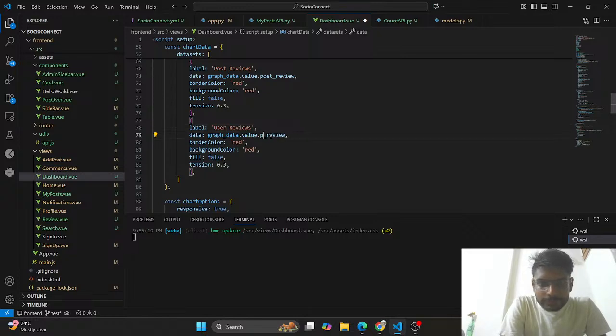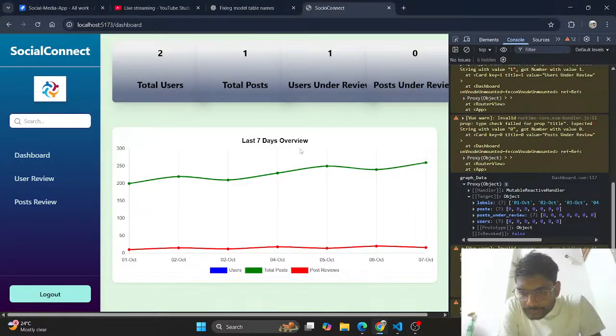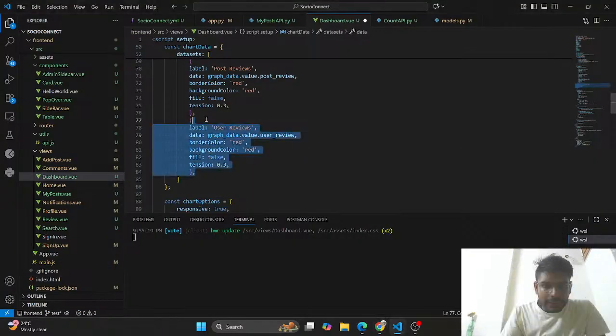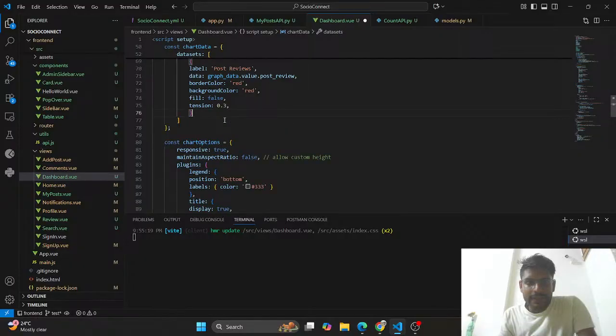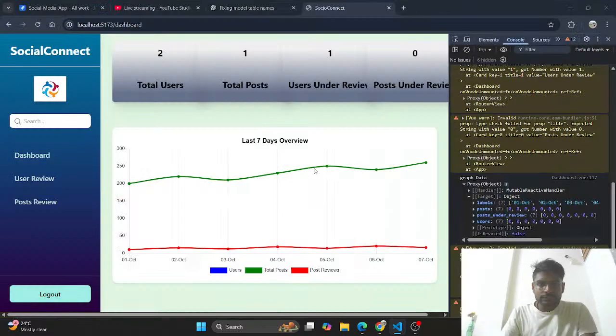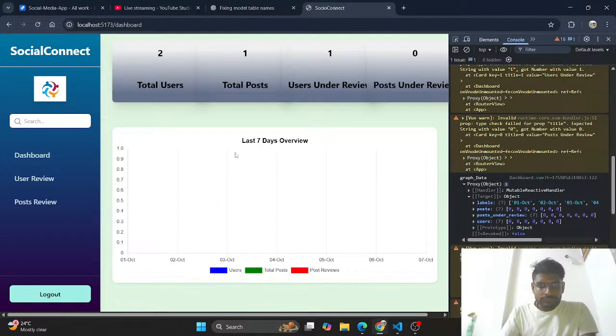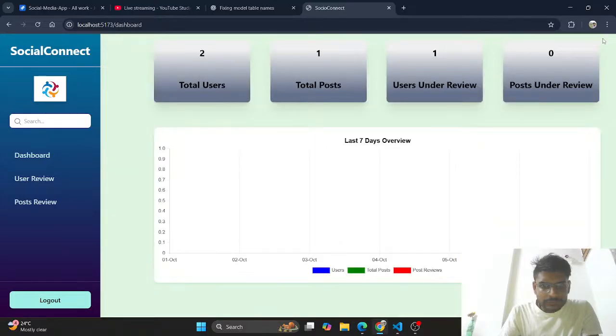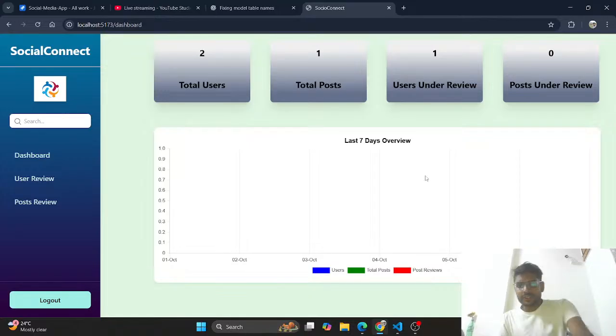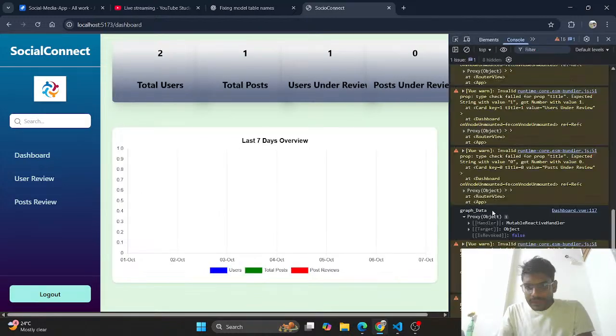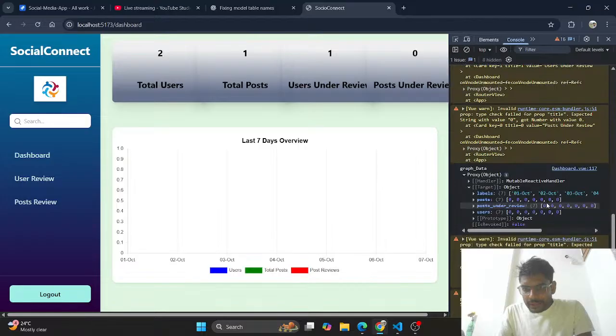It will be user review. This is not there, so it is this much. So you can see there is no value in the past 7 days. And also if you see this thing, the console in the graph data, all the values are 0.